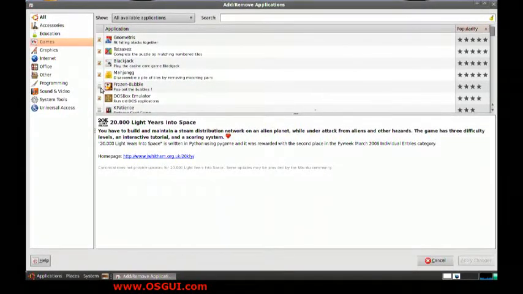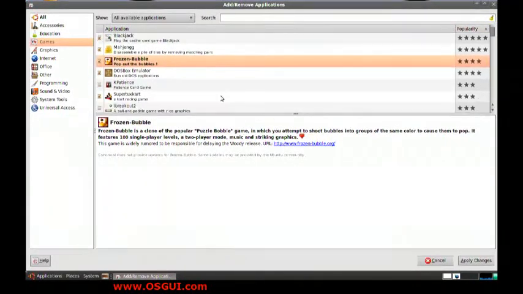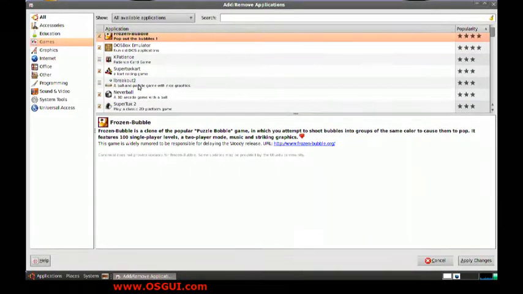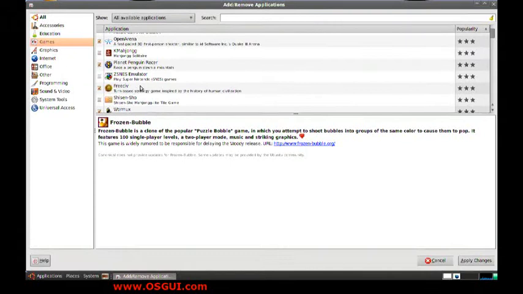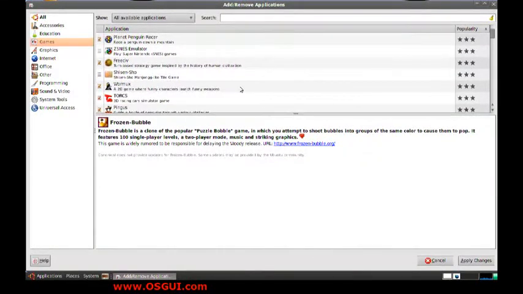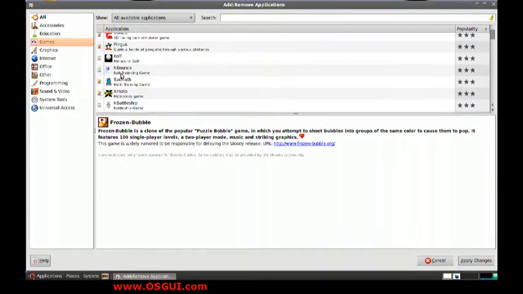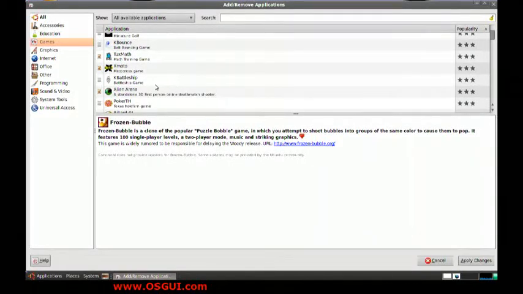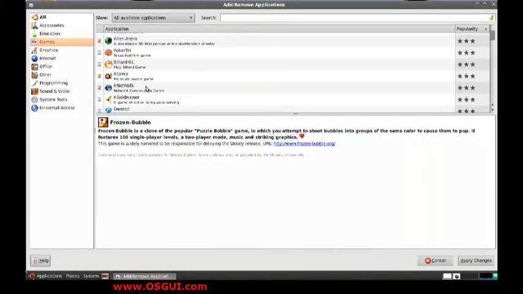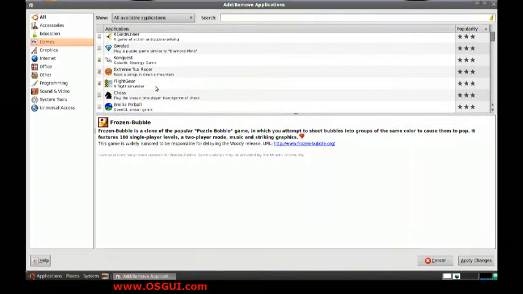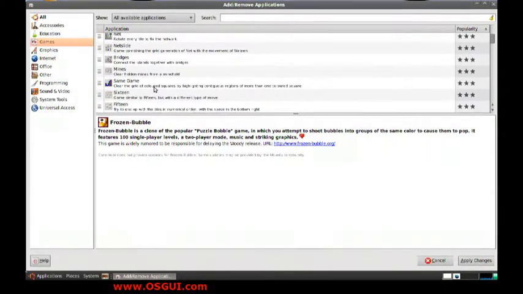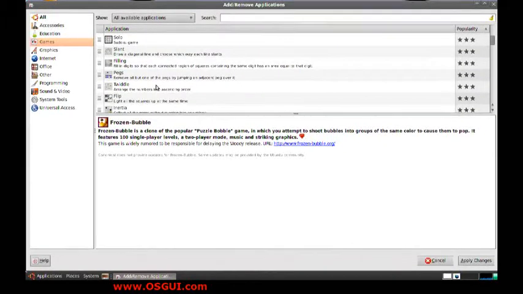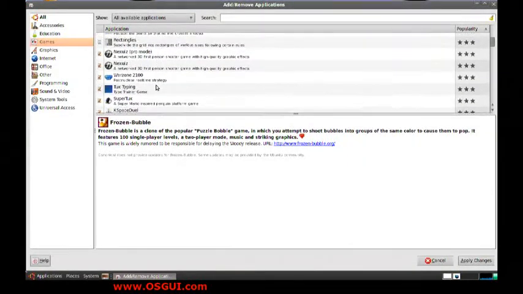And you can order them by popularity. That way you get the ones that the Ubuntu developers think are the most popular in this repository of games. Bear in mind that not all games are here, obviously, and all the games in here aren't always the latest versions. If they're games that are still under heavy development, there might be newer versions on the websites, but that doesn't really matter. They are ones that are tested to work properly.